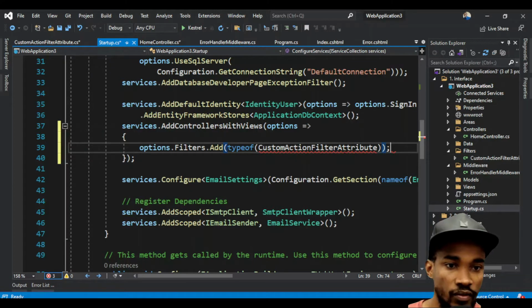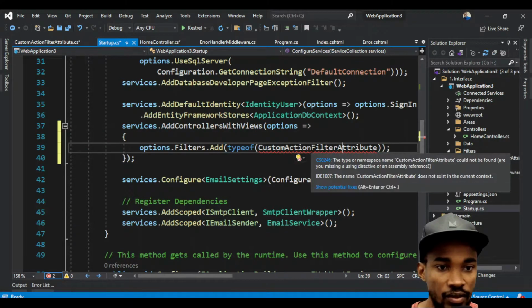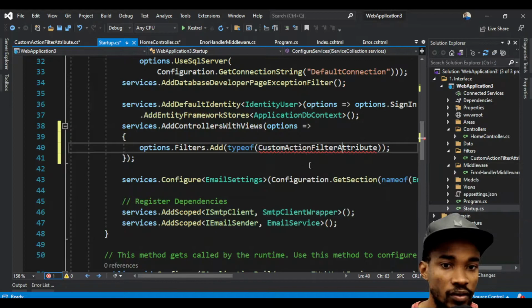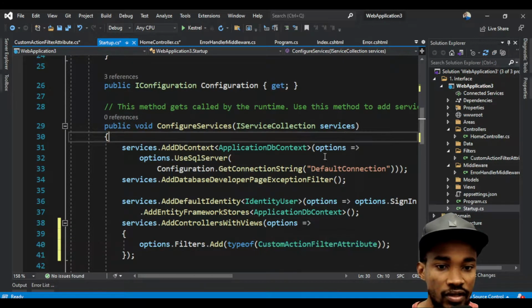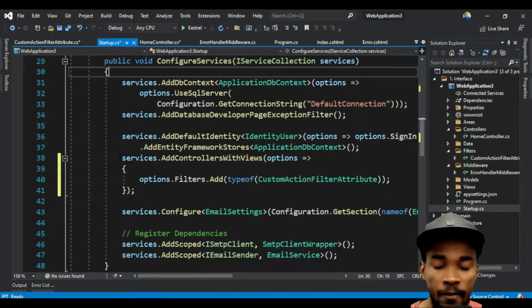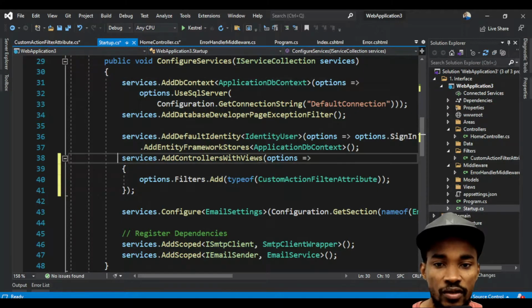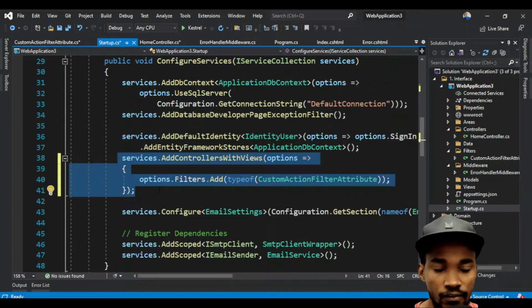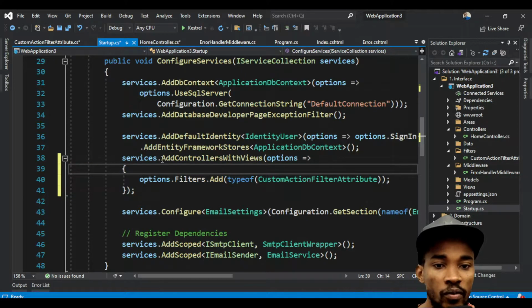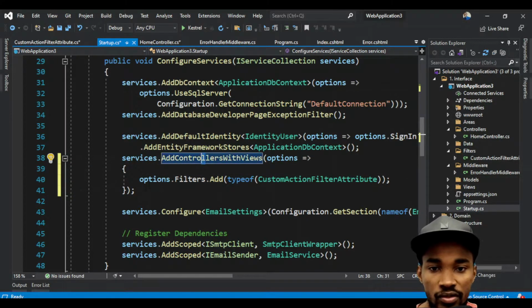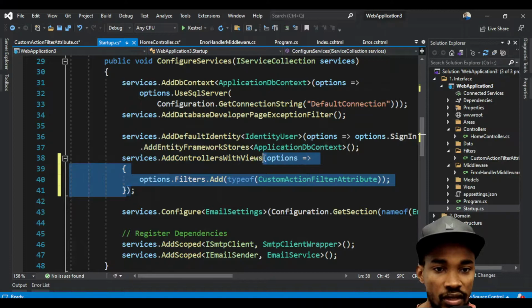So you can do something like this, and this would register it globally for you. You can see this is how you register it globally. But we're not going to do this, so let's just take this out.